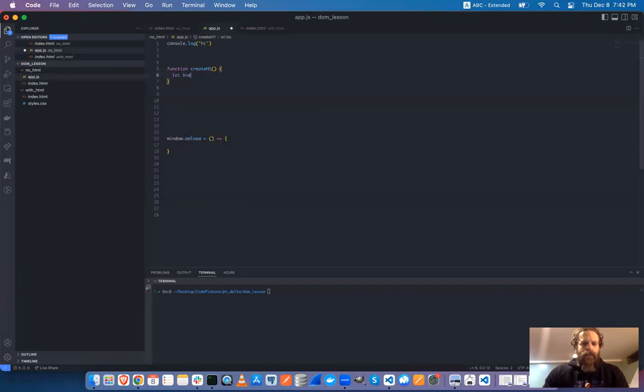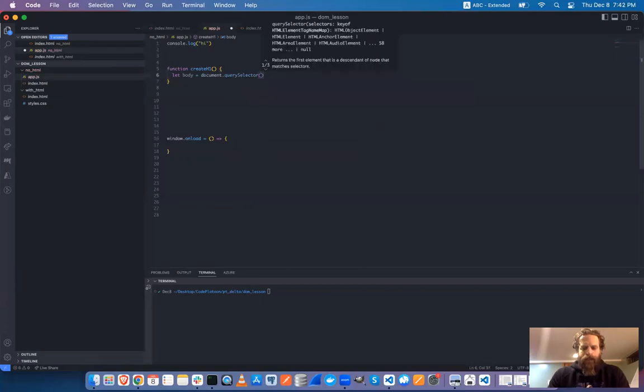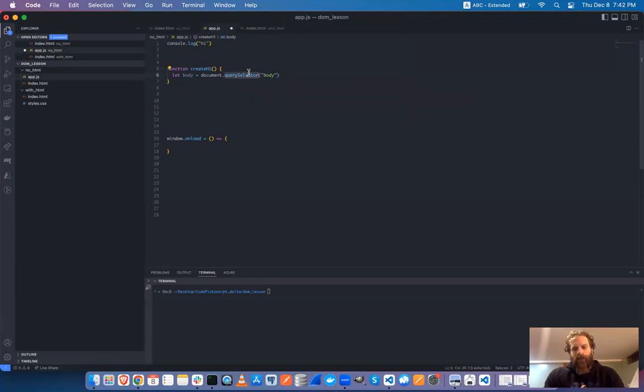So I want to put this in the body. So let body equal document.querySelector, and I'm just going to use body. There's querySelector and querySelectorAll. querySelector will just return a single element. querySelectorAll will return essentially a list or an array of elements.